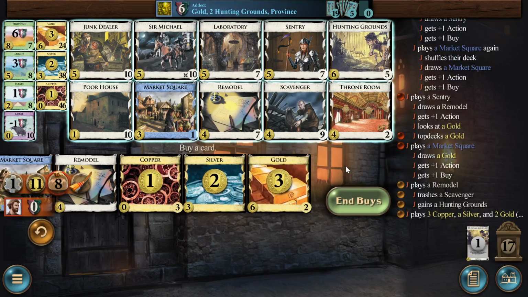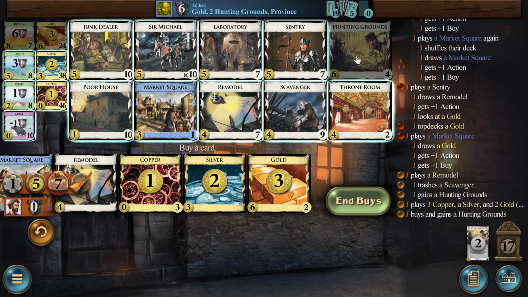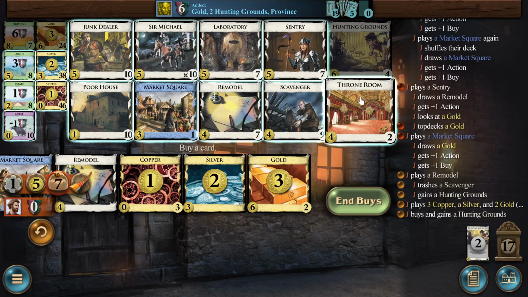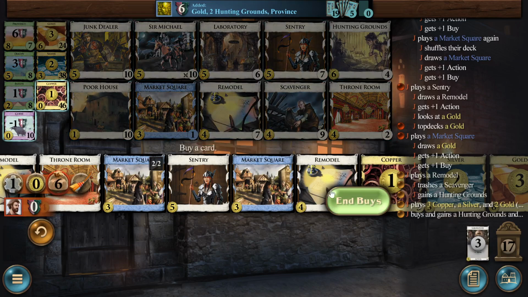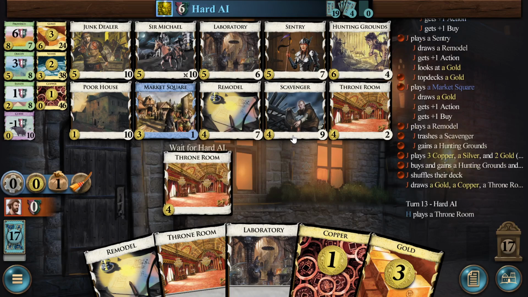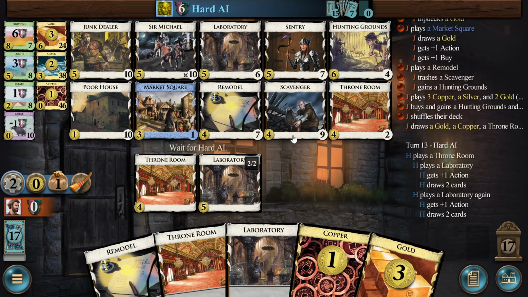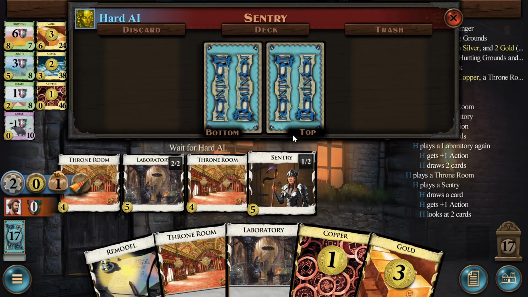Okay. Want an excess of hunting grounds so that I can threaten to remodel them for a win. I guess a laboratory. I don't really want to lower the throne rooms, do I? Probably that's too risky. I would not be that surprised if the bot wins this turn. I'm guessing it's probably less likely than not, but I would not rule it out. We'll see.